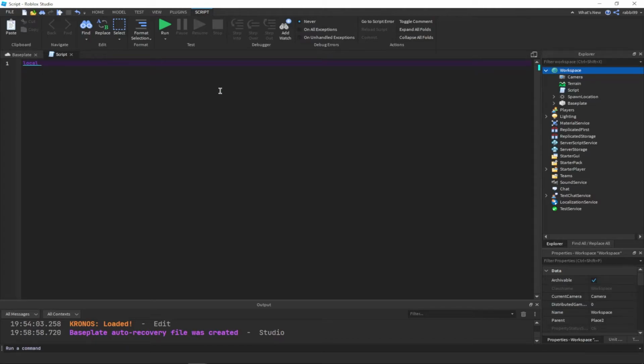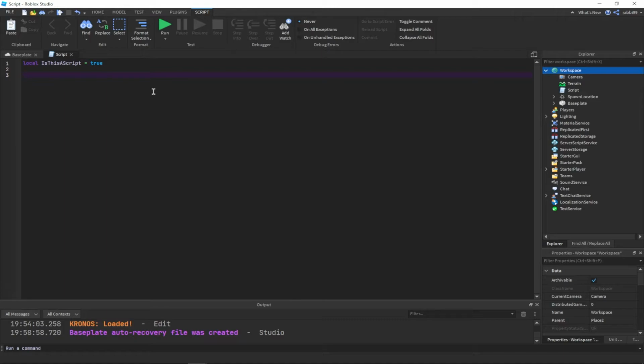Next, we have another rule where you cannot say, for example, local equals true. You cannot use these words, like if and true, as names. So just make sure you have a unique, original name. For example, is this a script, and it's going to work. So that's basically about it for variables.